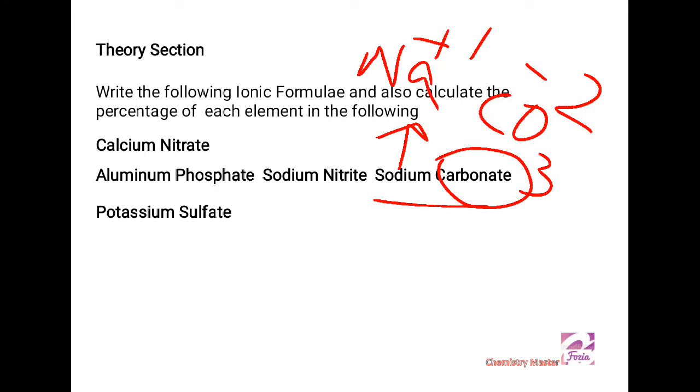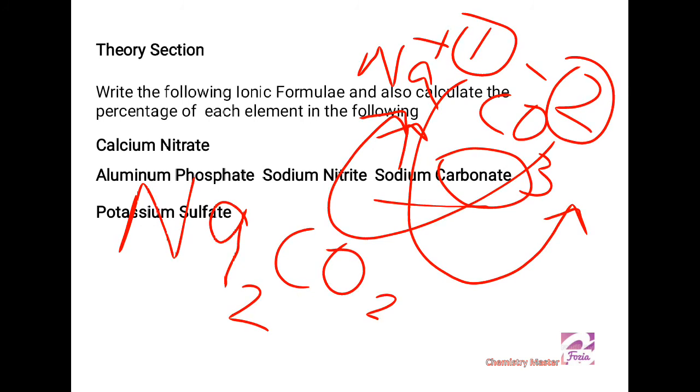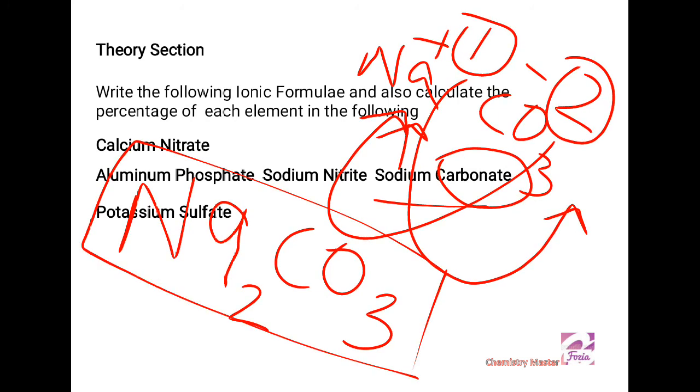So this is how the symbols with their valencies of cations and anions are written, and the next step is to cross their valencies, or the oxidation states in fact. So we see the positive 1 will be written as the subscript of carbonate, and this 2 will be written as the subscript beneath sodium. So the formula goes like Na2CO3. That's it. Now this is the correct chemical formula for the ionic compound sodium carbonate.